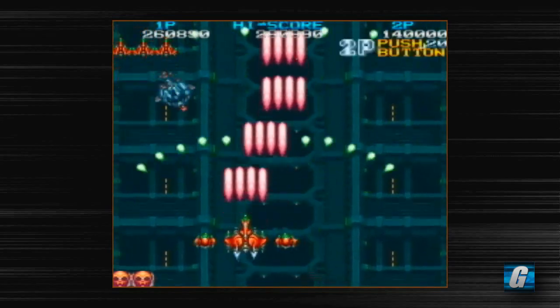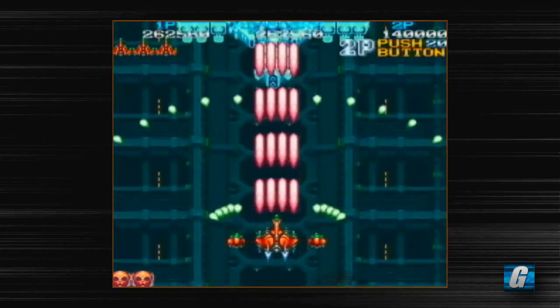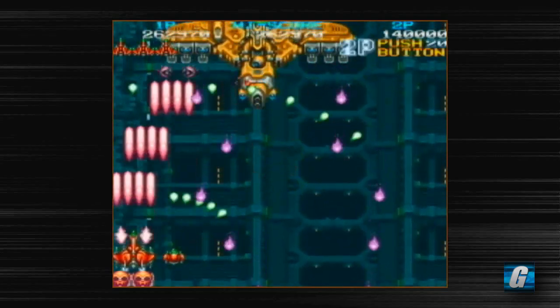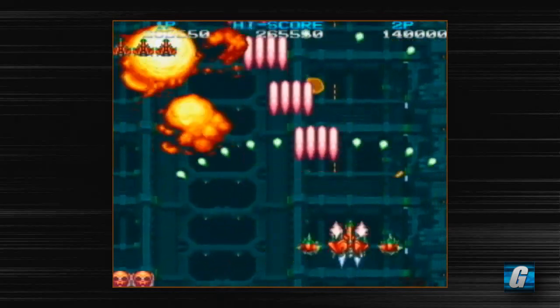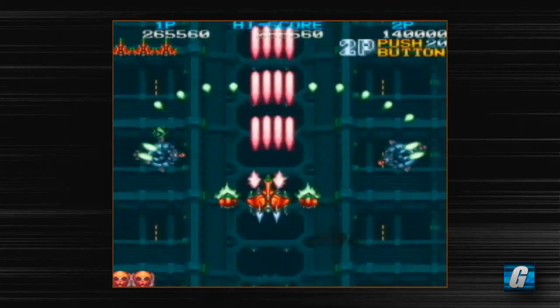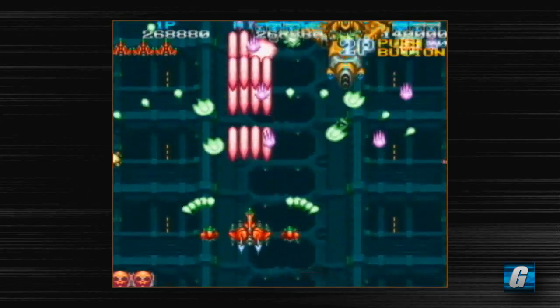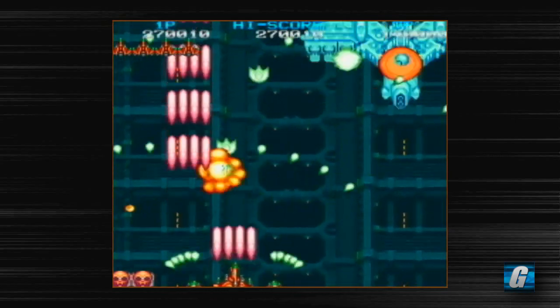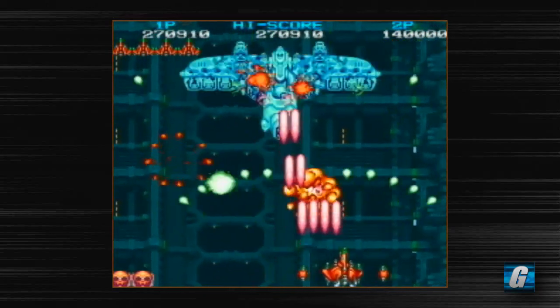So enemies are starting to come in a good bit faster now. I noticed the bullets have picked up in speed a little bit. These green guys apparently have some destructible bullets, which is good. Always makes life a little bit easier. So those green shots they're shooting down are destructible. Just got another extra life, though. That's nice.